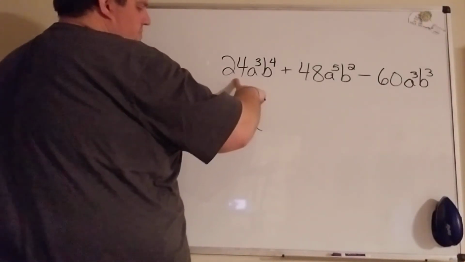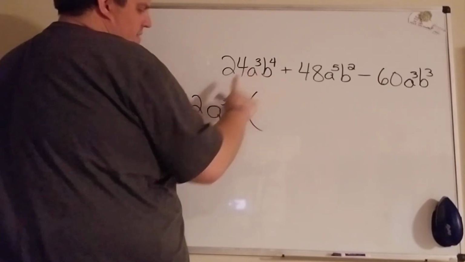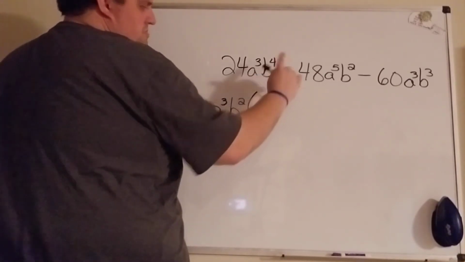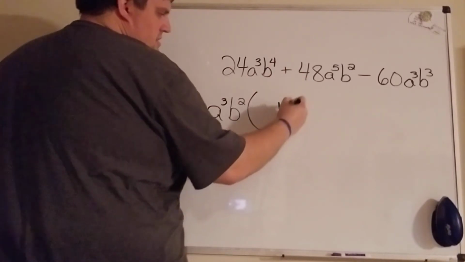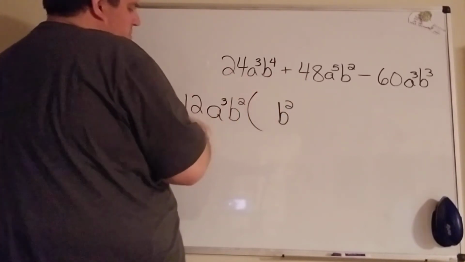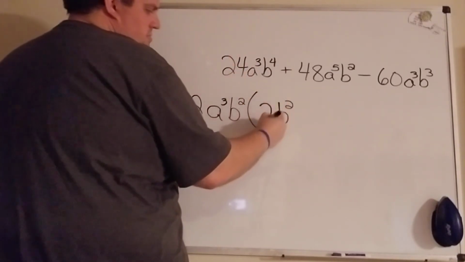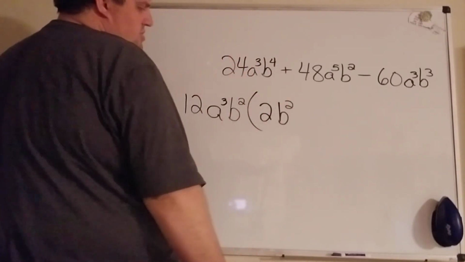And now is the fun part. So there's no A's left. We pulled all 3 out. We pulled out 2 B's, so there's still 2 B's here. And there's 24, but we pulled out a 12. So 12 times 2 is 24. That'd be 2. So my first term is just 2b squared.